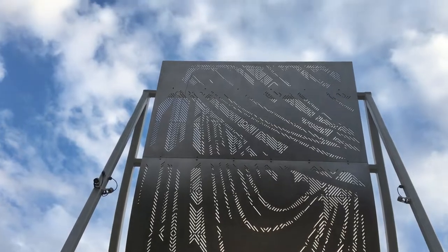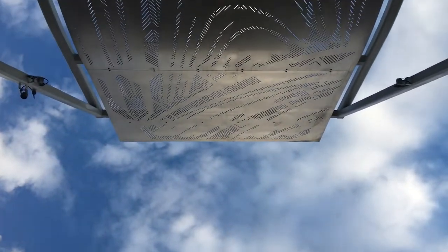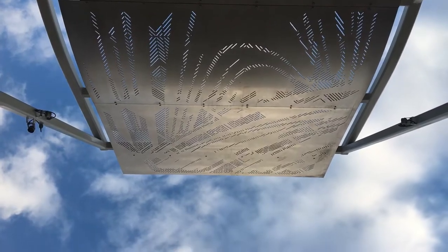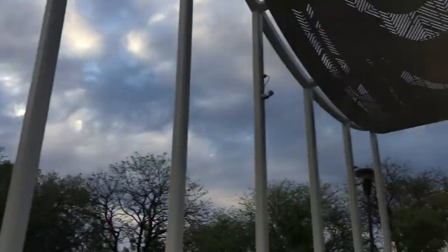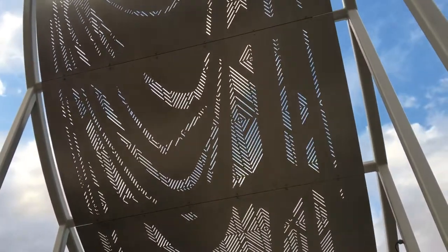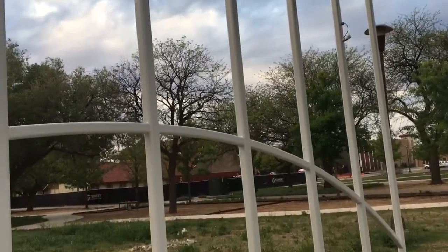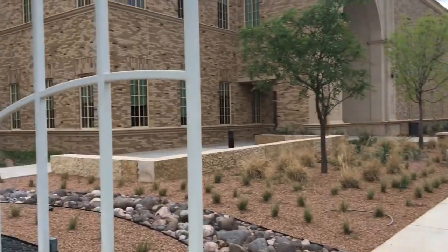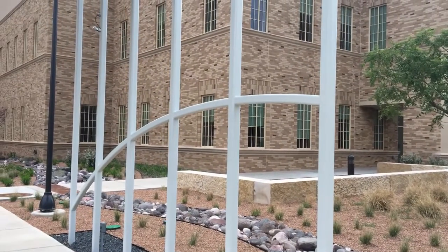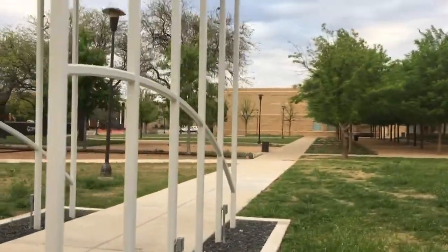Wow. I'm gonna lean super far back until I see another piece. I'm gonna walk this way. That is so neat. Let me see the sides. The sides kind of look like playground equipment, but I know college kids would probably love playground equipment — I do not think this is for college kids to climb on. Sculptures are for looking at people, they're not for climbing on.